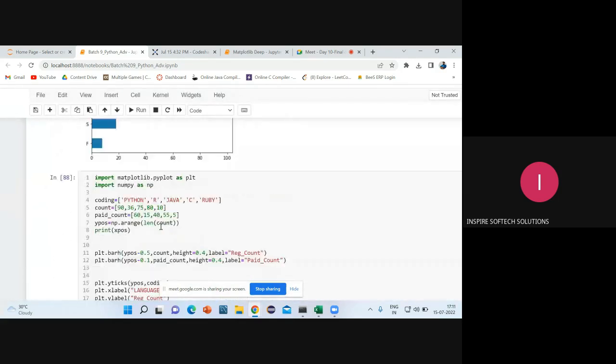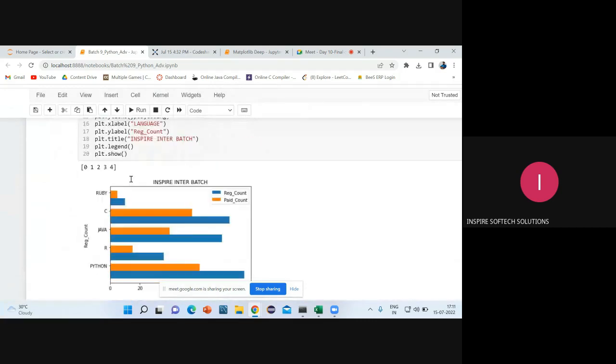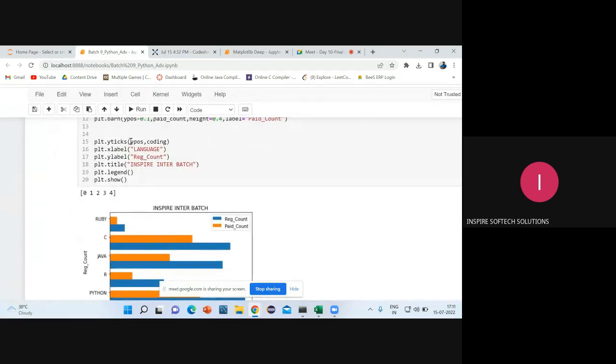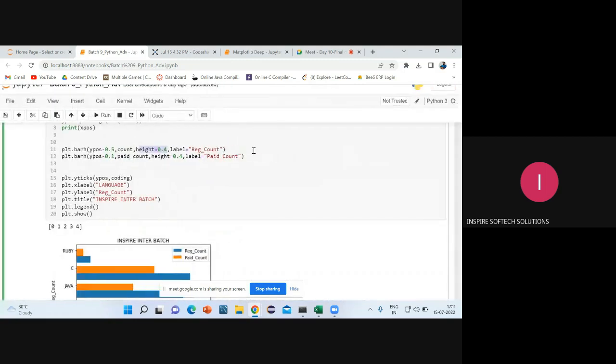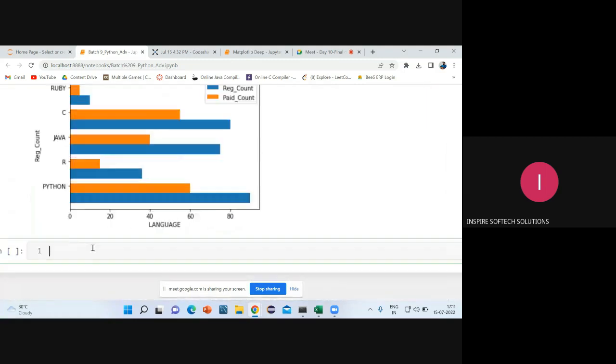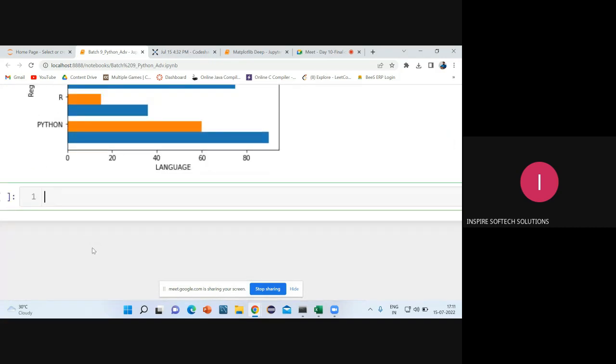So up to here we ended yesterday. How to print horizontally, we are able to print only because we are changing this to height. So height and height. Okay. Now we'll go with the CSV file. So now just tell me how to load the CSV file. For the CSV file, what module do we have to import?